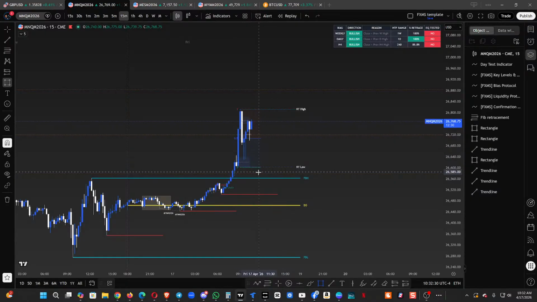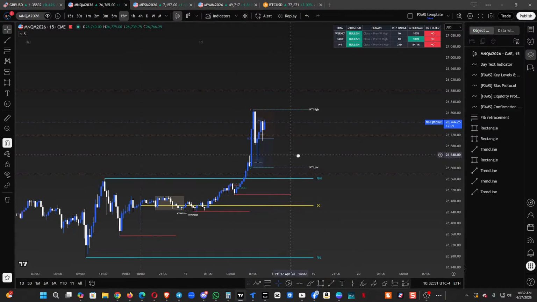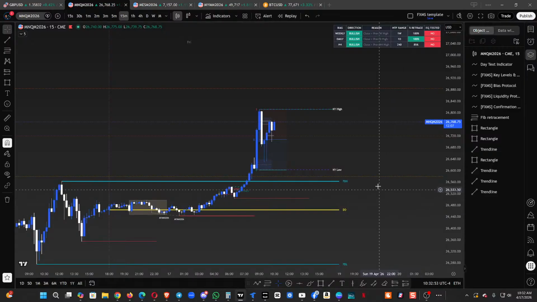It's still possible, but I would think that if we do come back down here to these lows and invert this imbalance or take out this low, then we'd already be at the low. So at that point, you just look for the sweep of the low and then the move back up. That would be a much, much more high probability setup in that case.